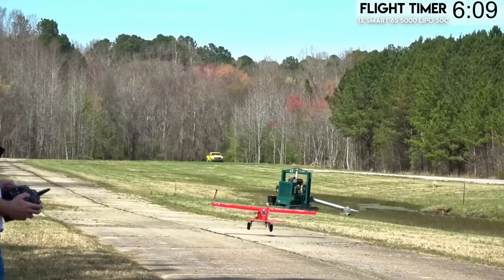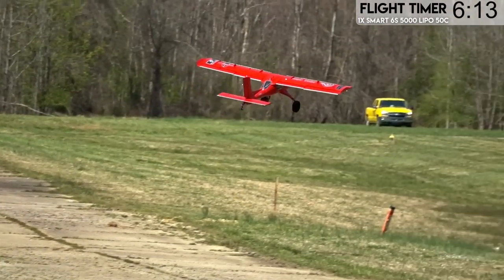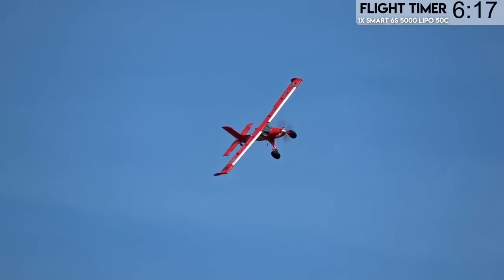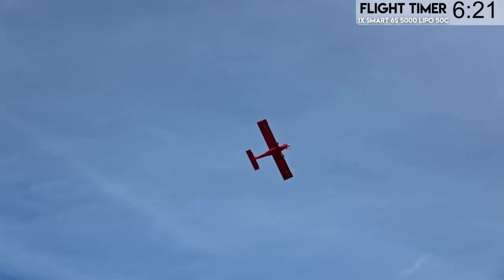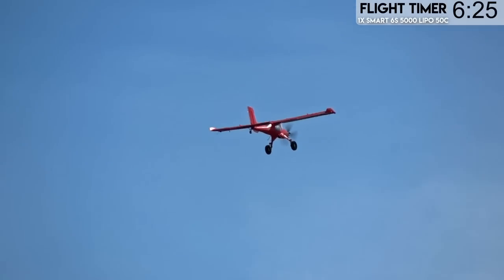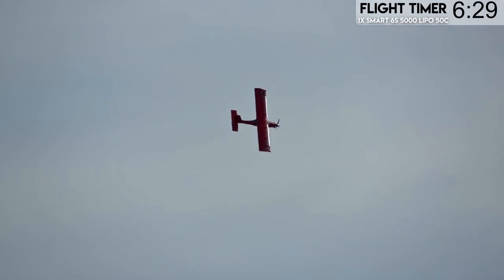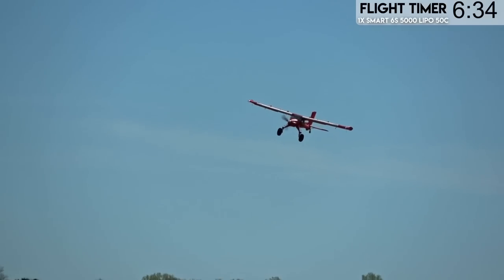A little bouncy. It's counterintuitive when you're flying tail draggers — you have to actually use a bit of stick pressure on the nose. You have to push the nose into the ground; otherwise, it's going to tend to bounce like that. Just something to be aware of. That wasn't me pretending I know what I'm talking about — that is just a fact. When you're flying a tail dragger, you do need to keep the nose pushed into the ground. I wasn't doing that, which is why it bounced. That's just me saying I made mistakes. Nobody's perfect.